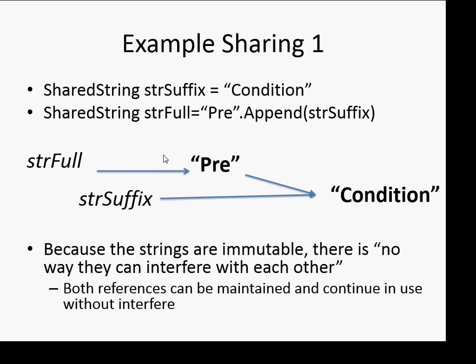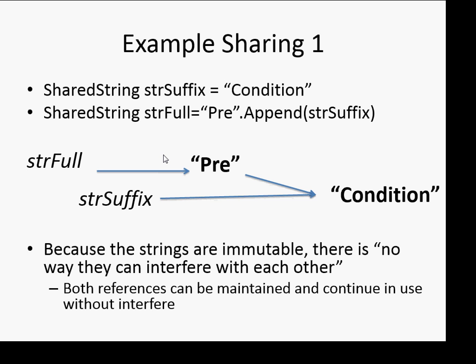If this latter string were mutable, it could be modified out from under us, and we'd have to make a full copy of it, because it could be modified later. But if this string is immutable, as it is in Java, we don't have to worry about that, and therefore we can reuse it. We can just have a reference to it, to append something to it. Does that make sense?